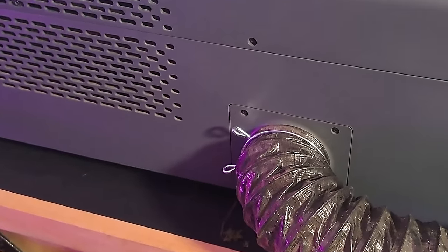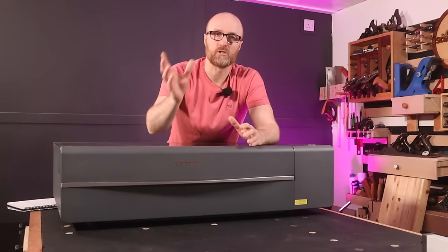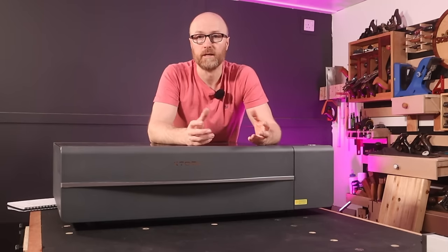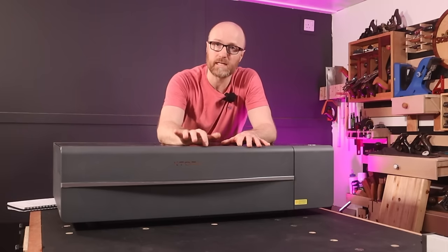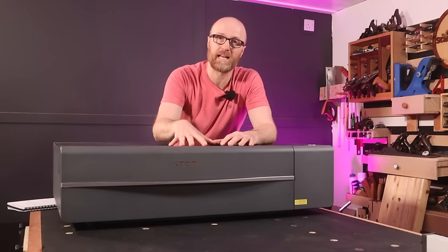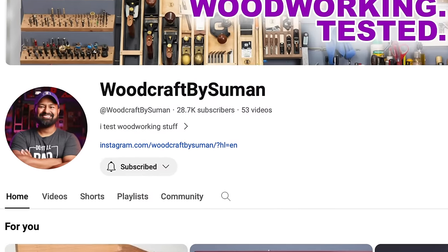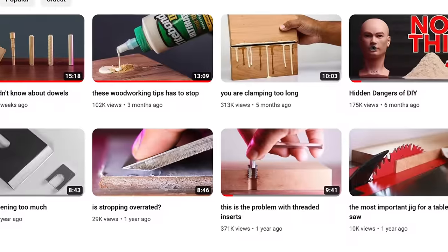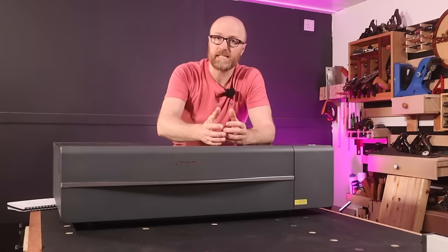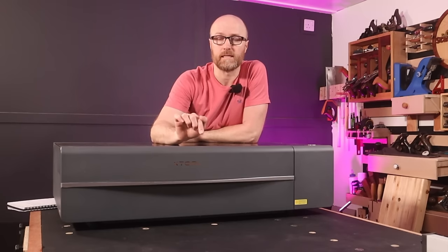This has an exhaust port at the back and it comes with a pipe. But unless you have that attached to something that physically draws the smoke out, I was finding that just having that thrown out through an open door or window wasn't enough. If you're considering a laser, it has to be one that comes enclosed with a cover of some description so that you can actually exhaust the fumes away from yourself. If you check out a fellow called Suman — he's got a YouTube channel over in the States — he actually tested VOCs, which are the organic compounds that are poisonous, and he tested the levels with his laser with and without the extraction. The difference is scary. That's why this machine and something similar to it is vital.